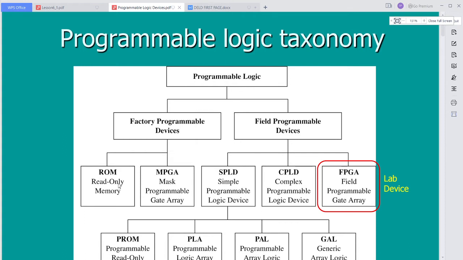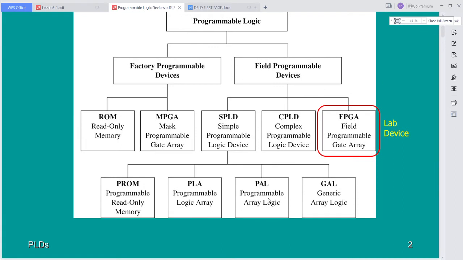Next, we have three types of field programmable devices, which come under programmable logic devices. The first one is SPLD, simple programmable logic device, which includes four: PROM, which I just explained, then PLA, that is programmable logic array, then PAL, that is programmable array logic, and then the generic array logic.